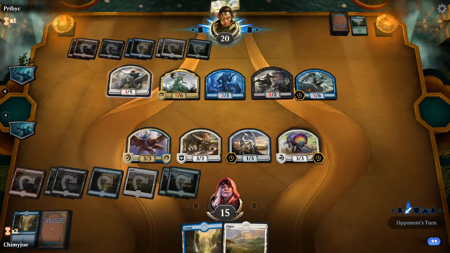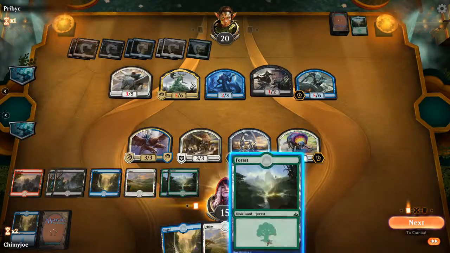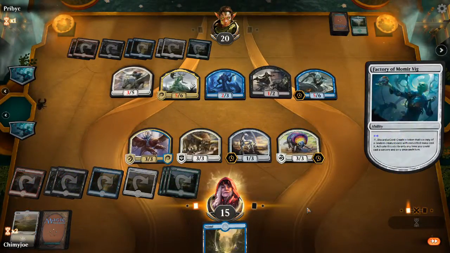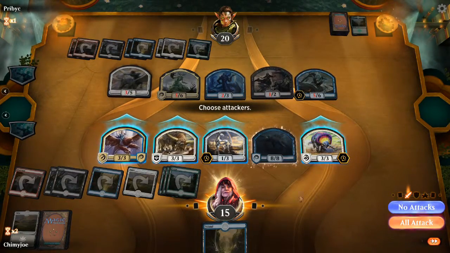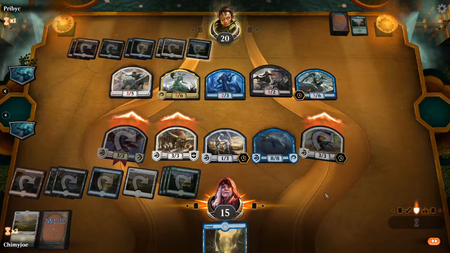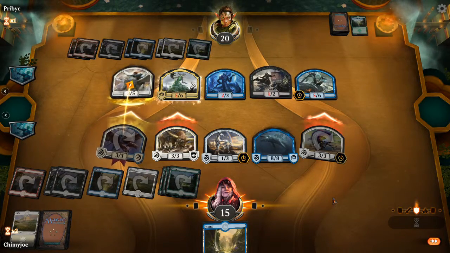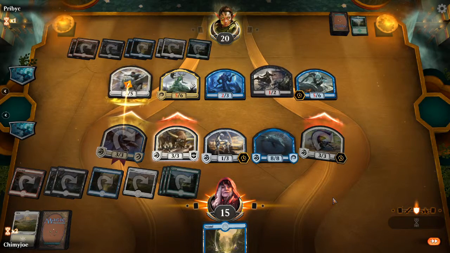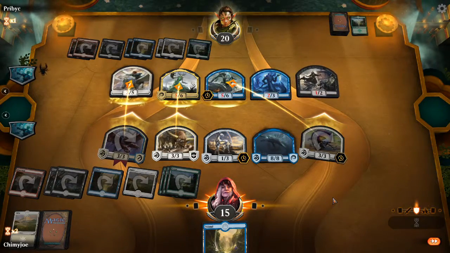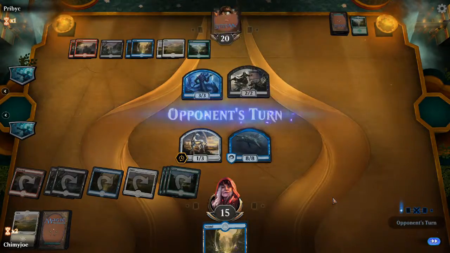Okay. Not a good one, but okay. And is it 8? Yeah, 8. That's an 8/8. We're gonna attack with everything, and not this. That does kill my flyer, unfortunately, but it also kills his and his Moldrotha, and that'll kill that. Sweet. Okay, I'm okay with these trades. This is perfectly fine. We still have an 8/8.